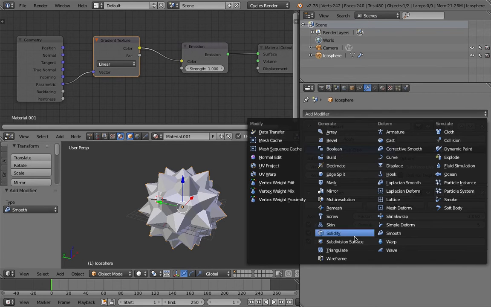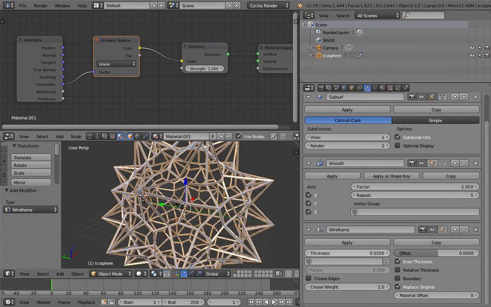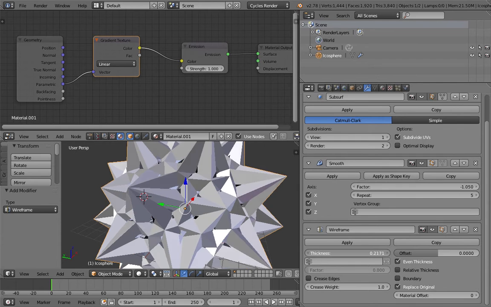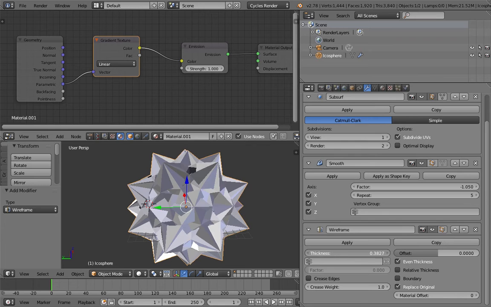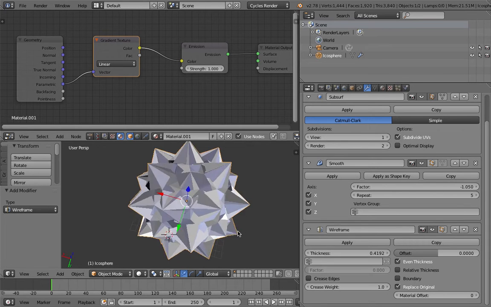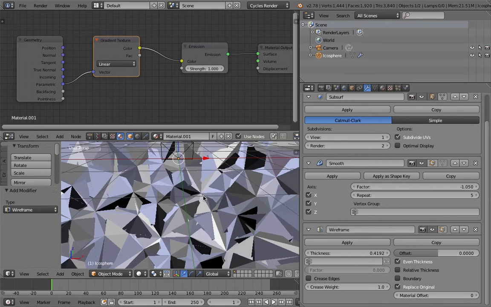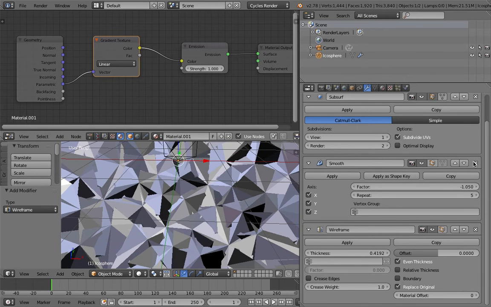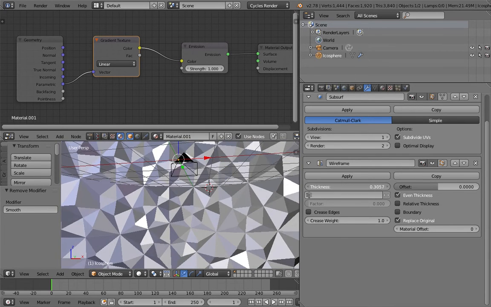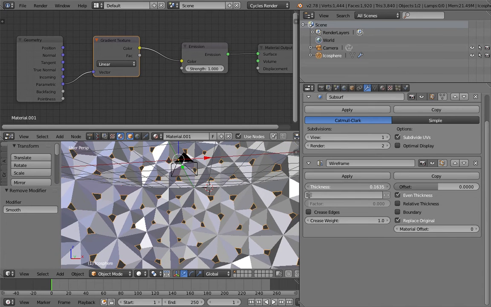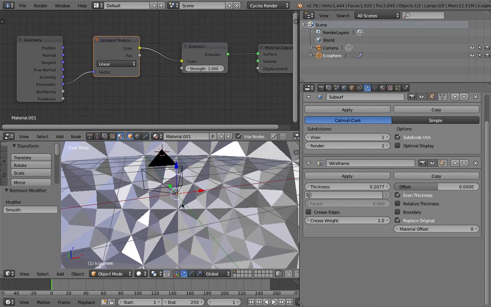You can also do things like this wireframe, and the wireframe, if you give a really high thickness, now that looks like a complex geometry. In fact, if I'm not wrong, if you look from the inside, yeah, that's a lot nicer. In fact, maybe we don't need to use the smoothing, and that's what we get. So let's do it like this. I think that should be good enough for what we're doing.